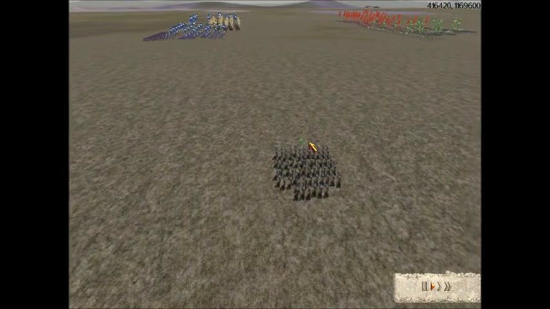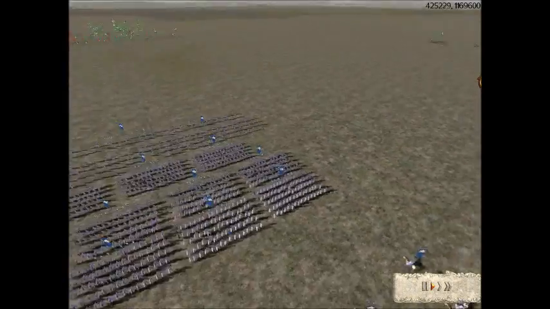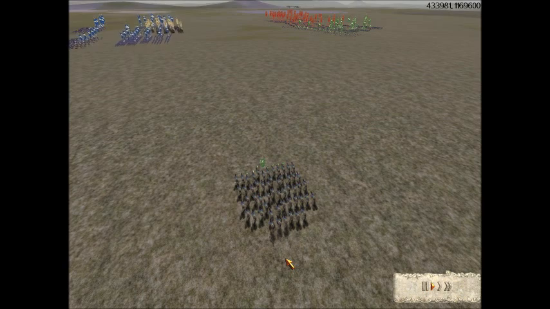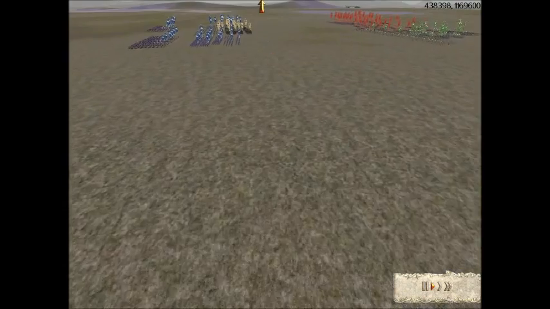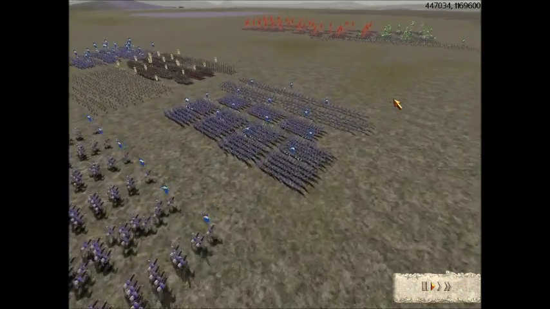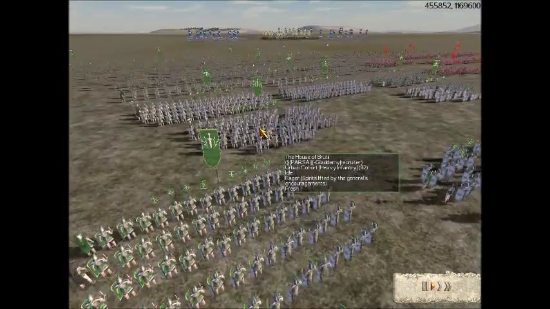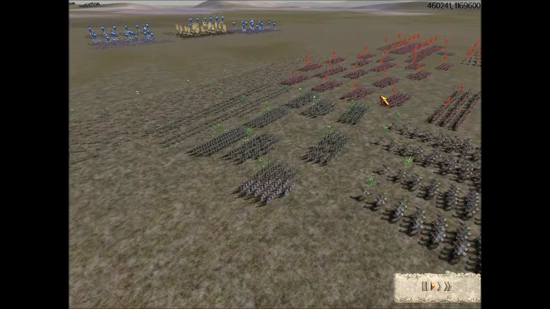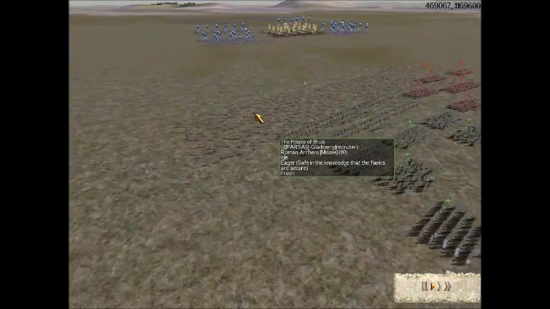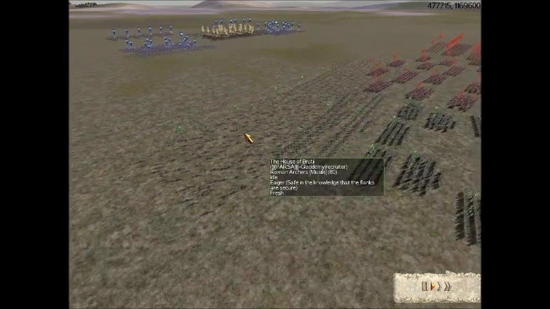Basically, I was only really using that for when the line gets really thin. It can be just enough to tip the balance. I'm not going to charge it into a full urban cohort. So I'm taking those off fire at will, so I can just target the Cav and the Spartans. They end up getting wasted by the Cretan archers anyway.